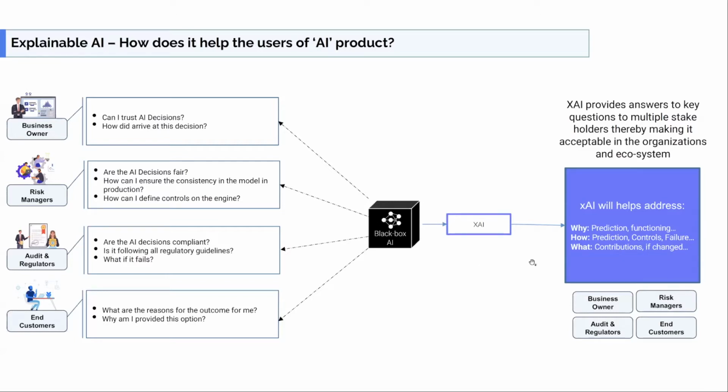Now, how can we deliver this, right? You could do this as an ad hoc exercise, where you have a data science team who could spend, let's say, a week or a couple of weeks to analyze the decisions and give you the evidence from the data, saying that 80% of the time the decision was acceptable because of these reasons. That's what the model has learned, and so on. But again, these are ad hoc efforts, as in you may have to do this from time to time, and you may have to do this case to case.